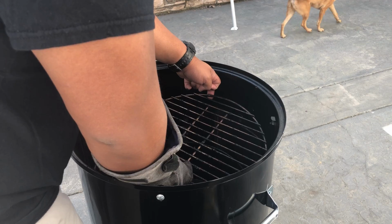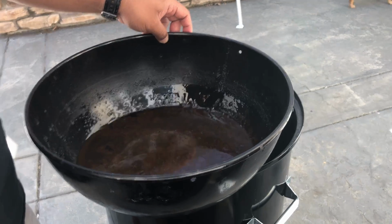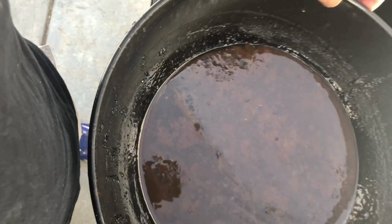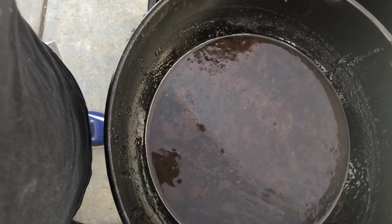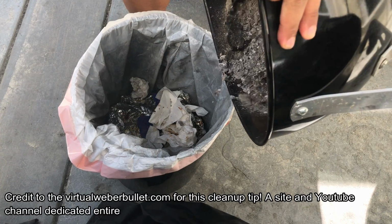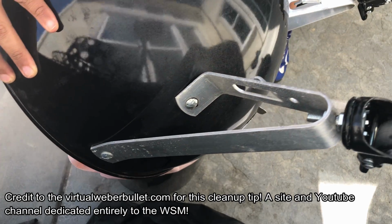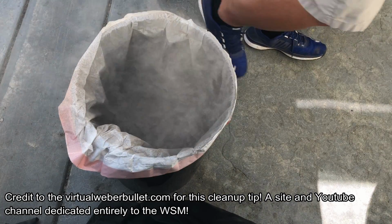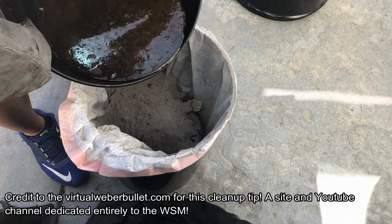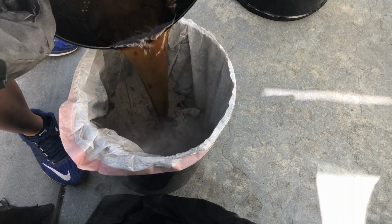Okay, to cleaning up, which is usually my biggest concern when it comes to a smoker. You gotta take out all this and you deal with this huge mess right here, which is what I was worried about. I read up on what people do. People say they take their ashes and dump them into a trash can and then dump the ooey gooey stuff on top of that, because you're not supposed to throw this into the grass, and you're not supposed to put it in the trash or in the sink.